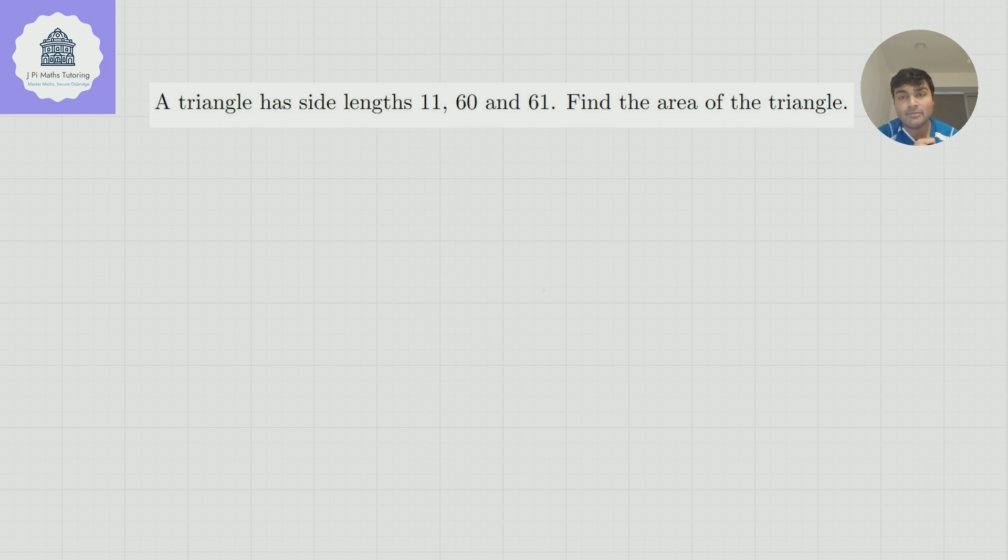So if you haven't, have a go. Pause the video. Have a go at solving this problem. But essentially, the trick is to spot that it's a certain type of triangle. We're trying to find the area of a triangle, and we could think, okay, well, we could use half a, b, sine c, and maybe use the cosine rule to work out sine c, or work out cosine and then work out sine using the fact that sine squared plus cos squared is one. Or we could cross our fingers and hope that this is a right-angled triangle.